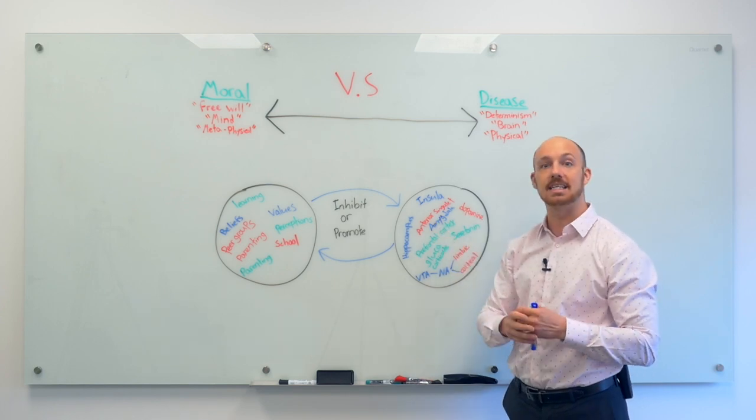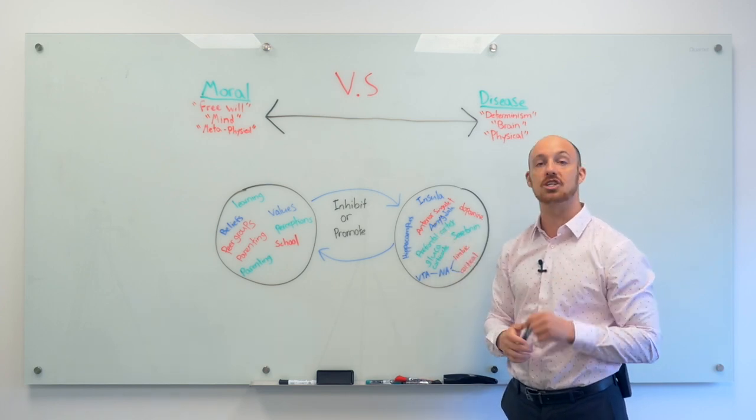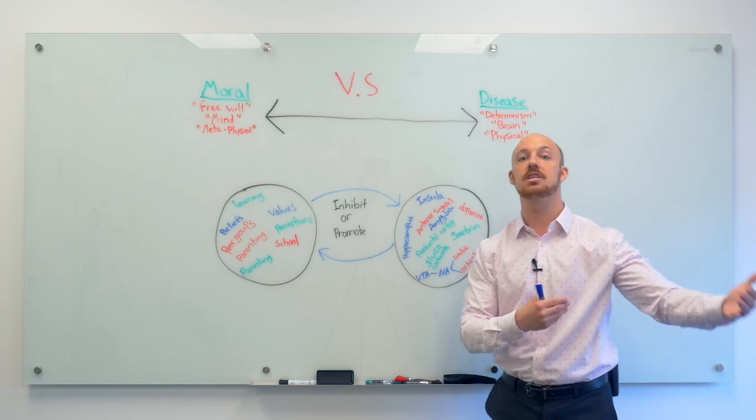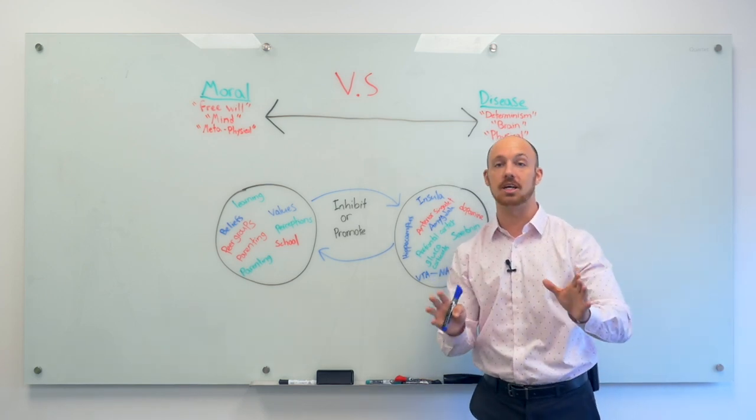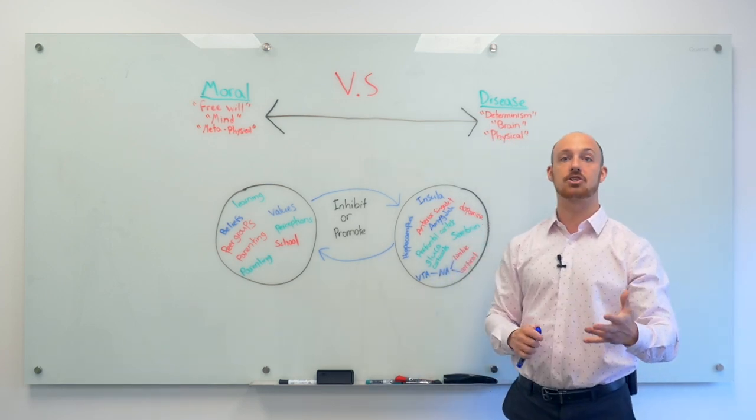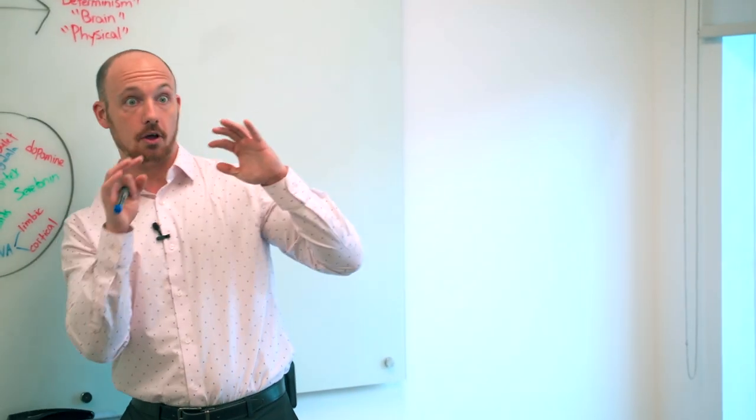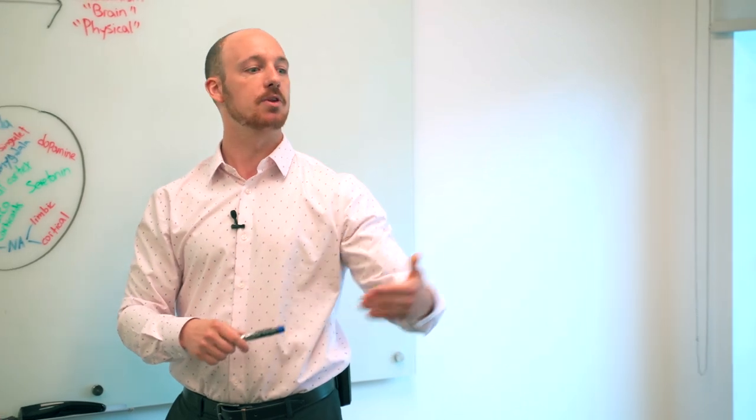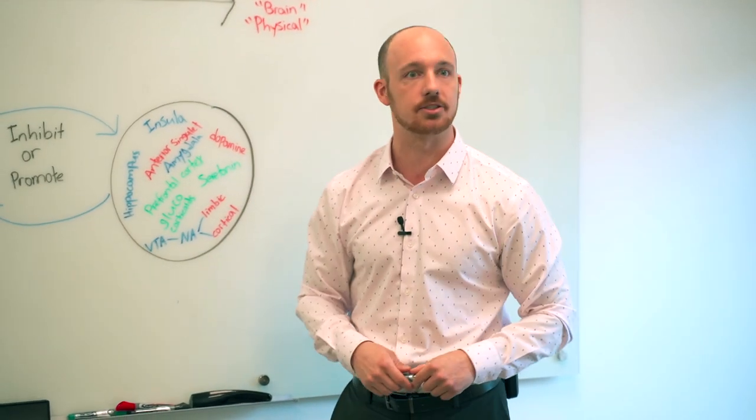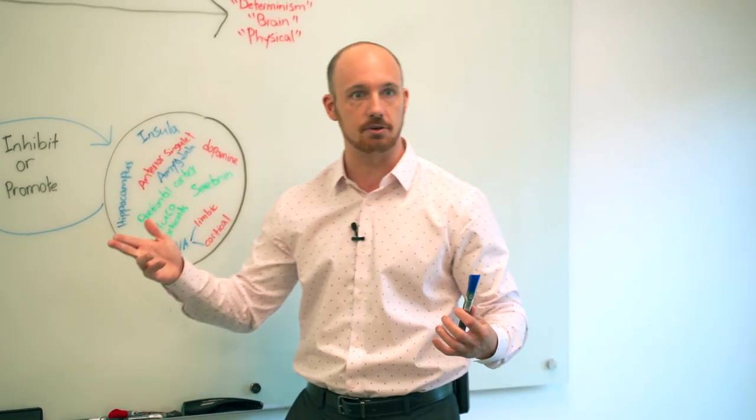And the part of your amygdala that gets bigger when you experience trauma is actually the cell body which receives neuronal projections. I don't know if you guys know what that means, but in layman's terms what it means is it's hypersensitive. So it'll look at something, a squirrel, and you'll be scared of a squirrel instead of only getting scared of big tigers or something like that. You're just going to be more sensitive to fear in general.